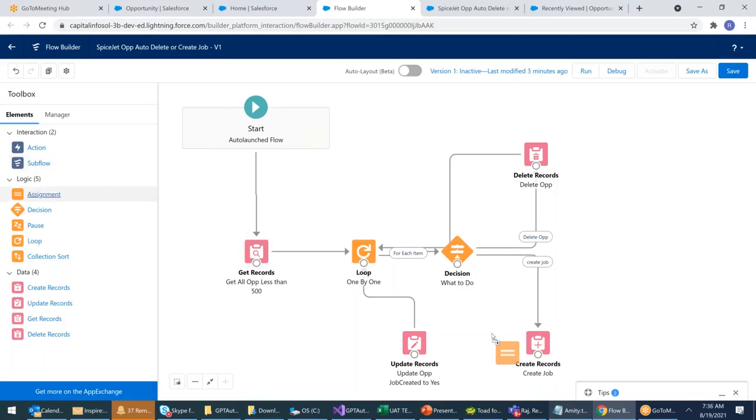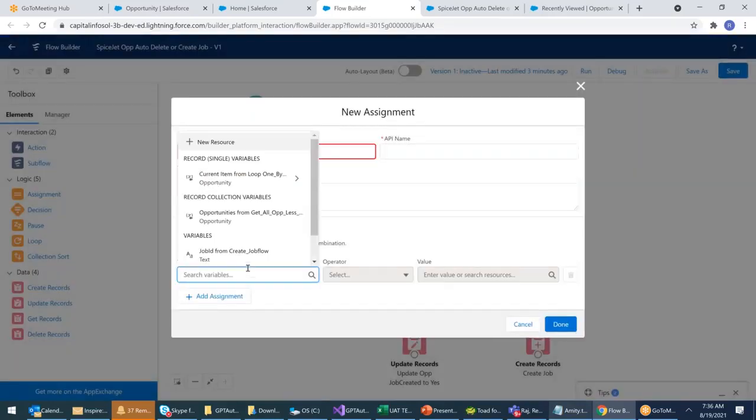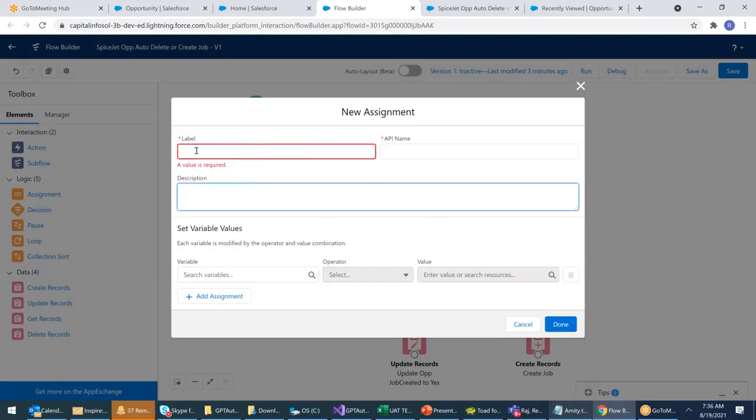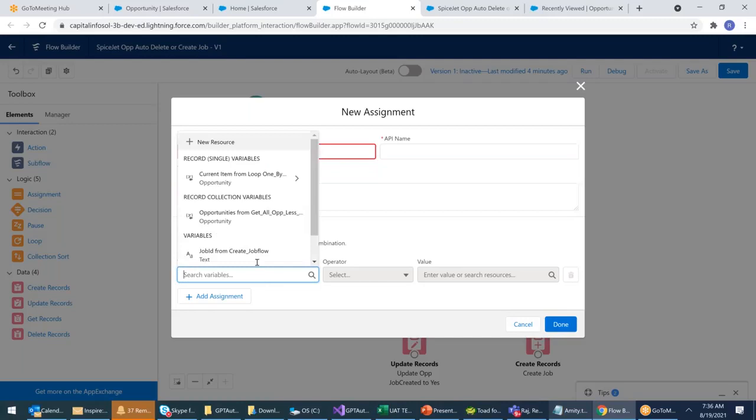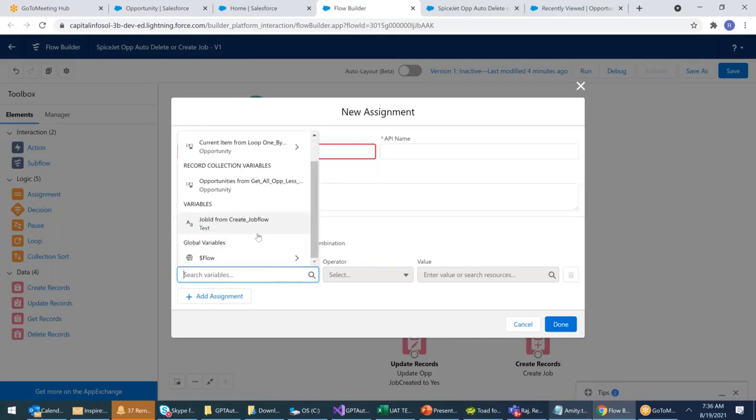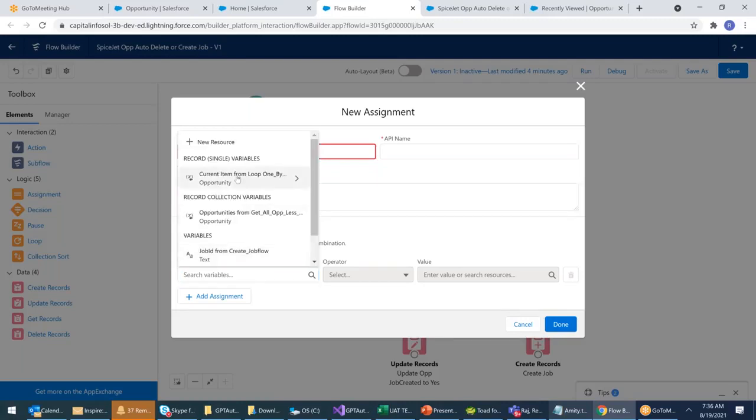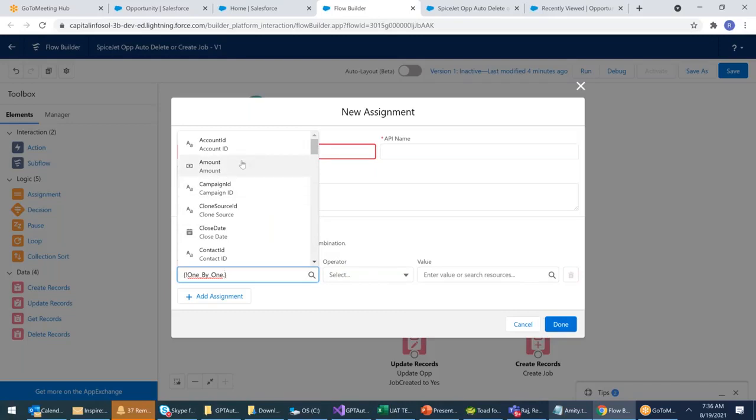Assign it to Sachin. You can do any assignments. You can assign some value to the variable. You can assign current item, current item amount, current item owner.